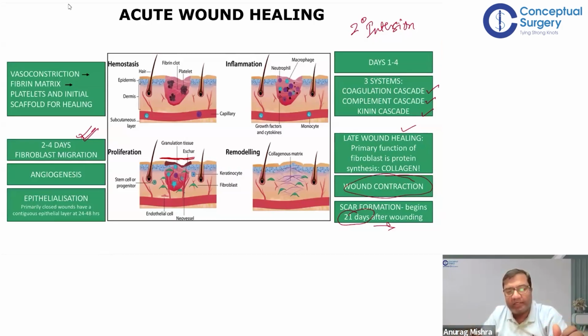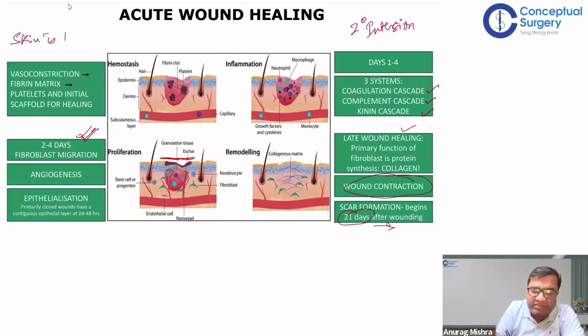As soon as the skin comes, it is important to say that skin is the best dressing. Whatever way it comes, the skin is the best dressing.